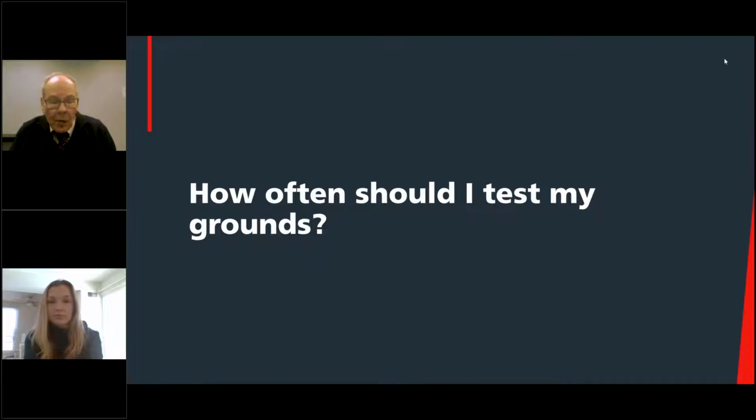So you may know that you had a lightning hit on your facility last night, but everything's running fine, and so you know your grounding system did its job and you're good. But in the process of doing that, especially if you have something like a grid, that can break apart underground. And you don't really know that visually. So that's why you're testing your ground. And so if you're in a bad environment, you can set your own schedule.